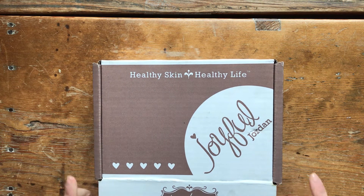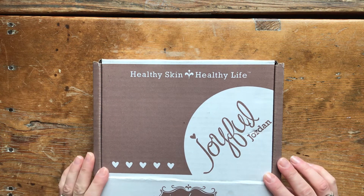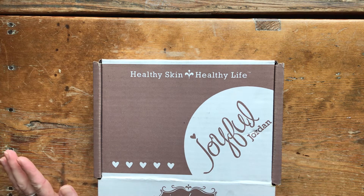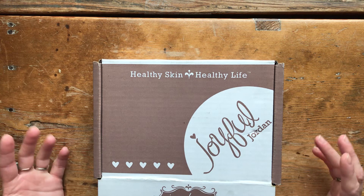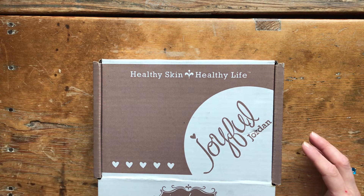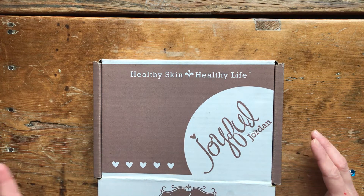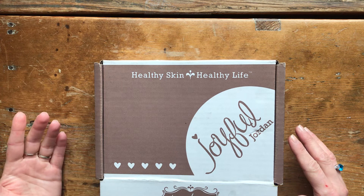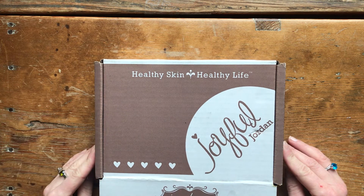As a reminder, the Joyful Jordan box program is a subscription box. Each month the box is $20 plus shipping, it's guaranteed to have at least $25 worth of product in it, and it's always full of at least one exclusive item — usually more. Sometimes there are some samples of things they're thinking about trying, plus one regular item from the catalog. You can either just get the one box for that month, available from the first to the end of the month, or sign up for the monthly recurring subscription where every month it'll charge your card automatically and send you that month's Joyful Jordan box.